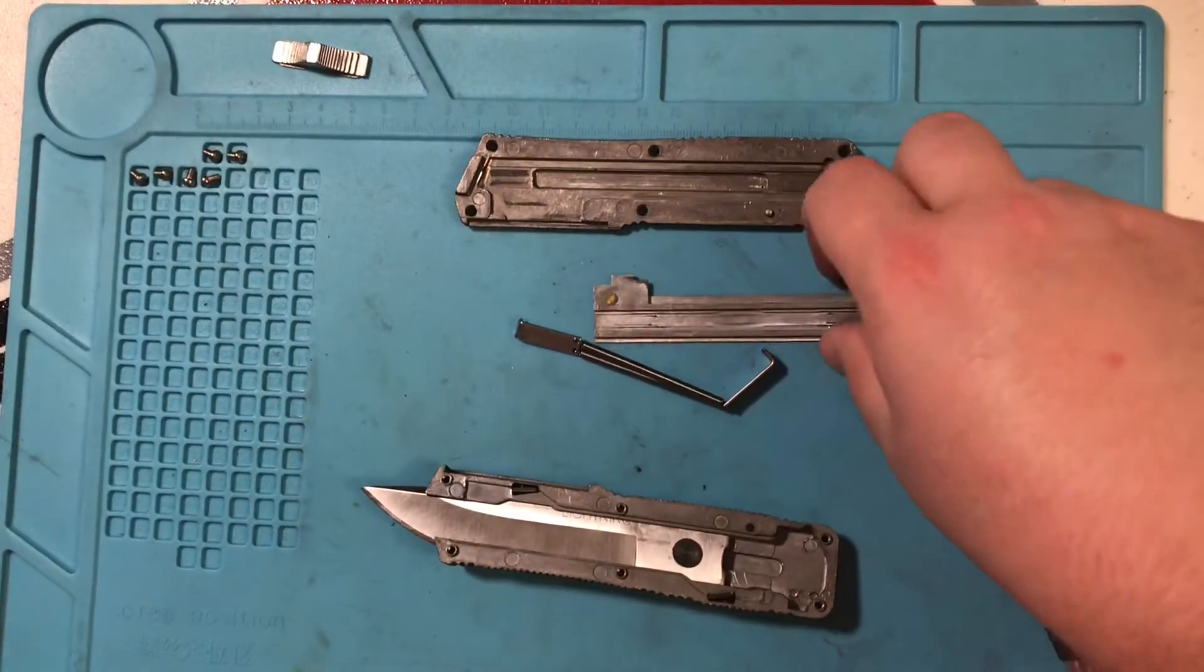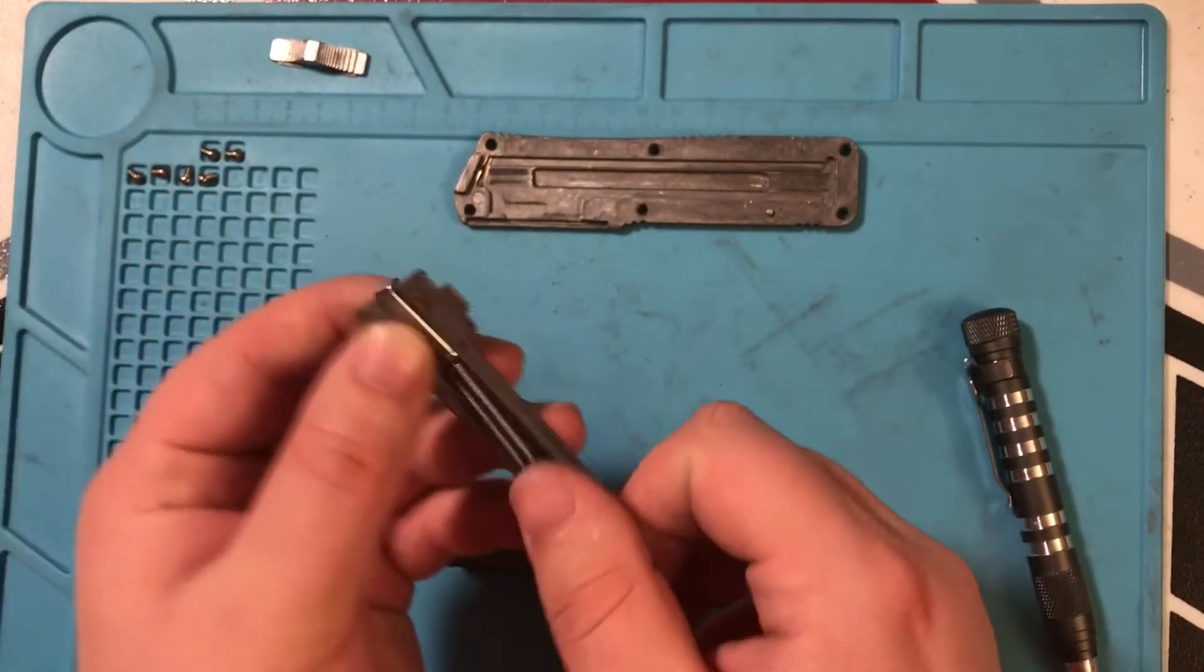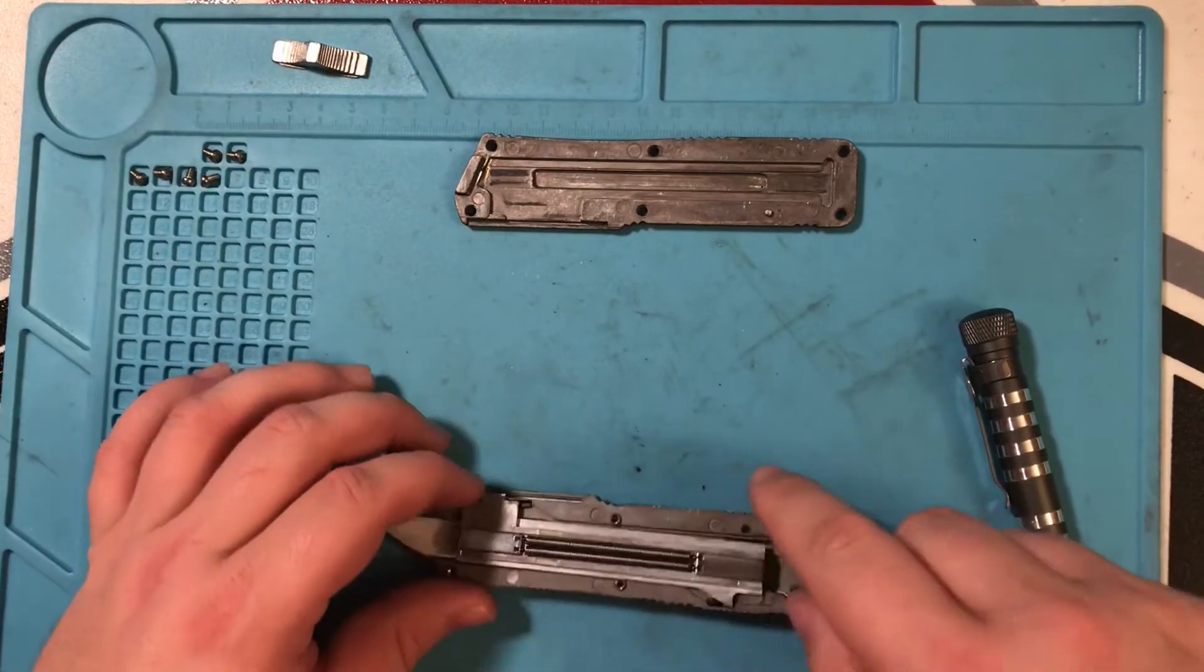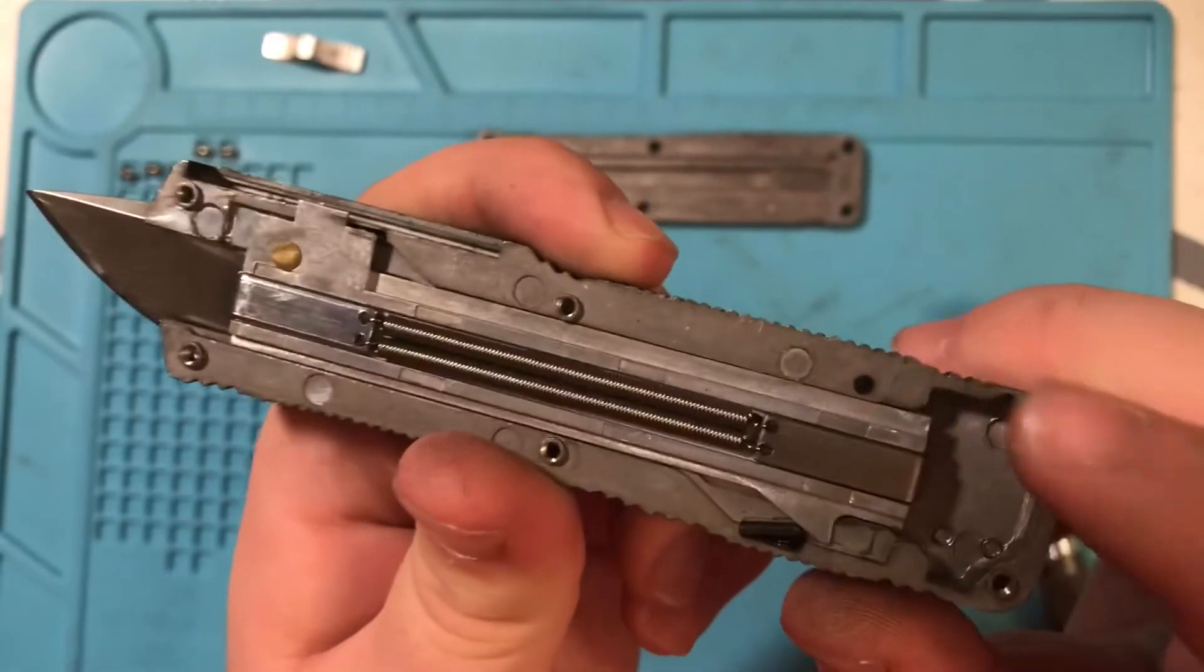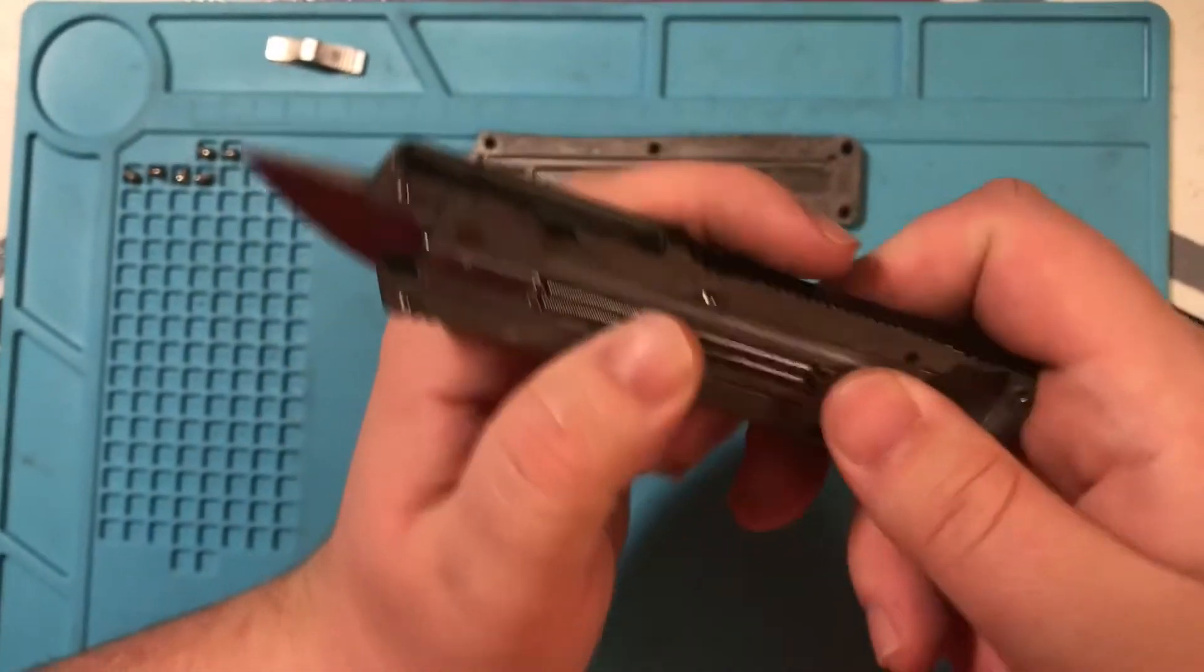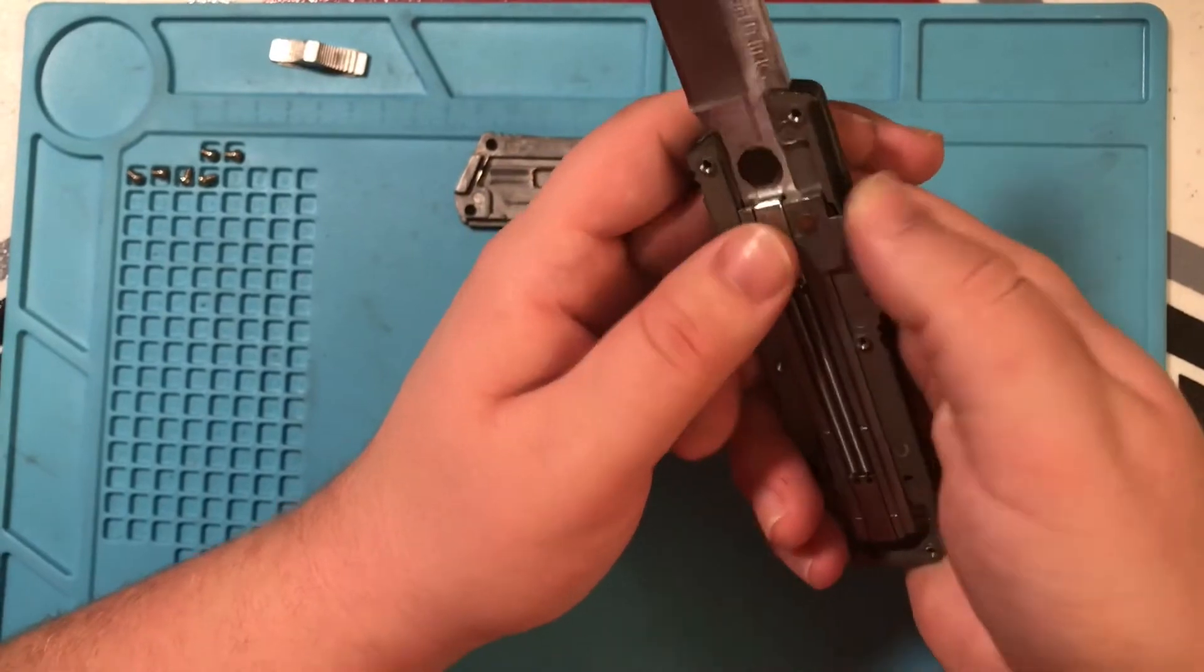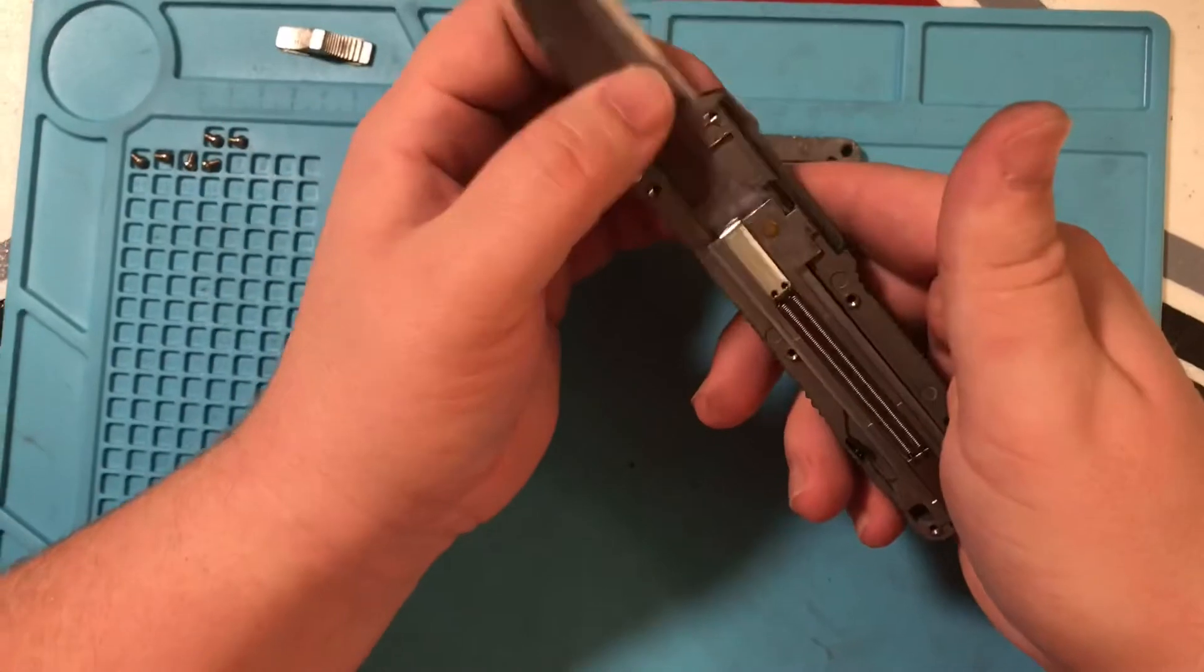So to put it back together, you take the one side of the spring, you pull the other one over there. This is a much better explanation right here - this little fin pushes down on that and it shoots the blade all the way up. And then once you pull this back, it goes all the way - there we go - and it holds it right there.